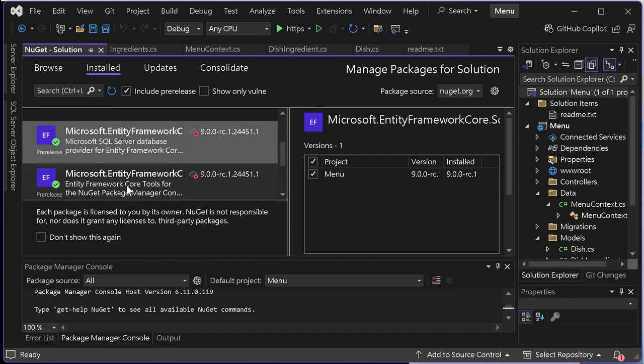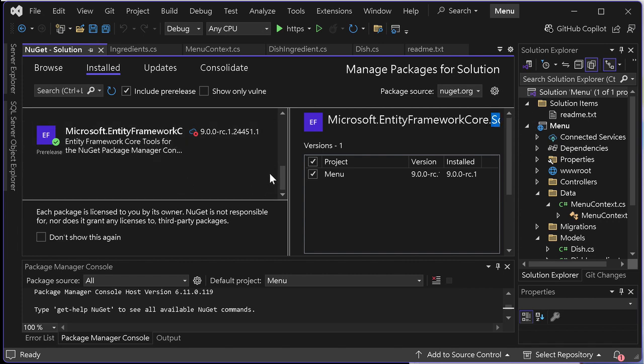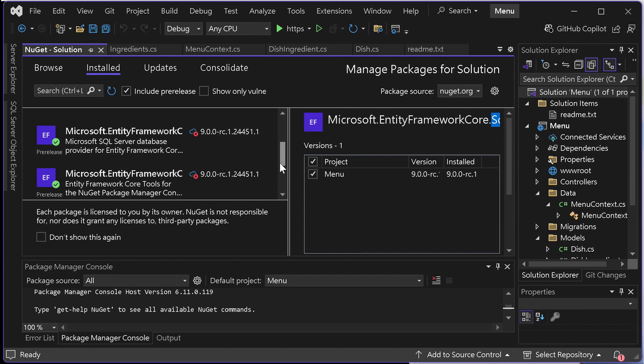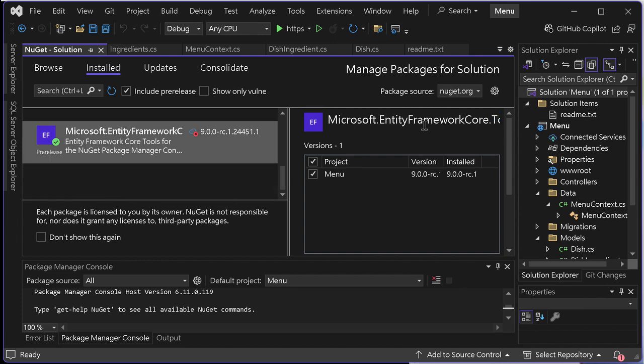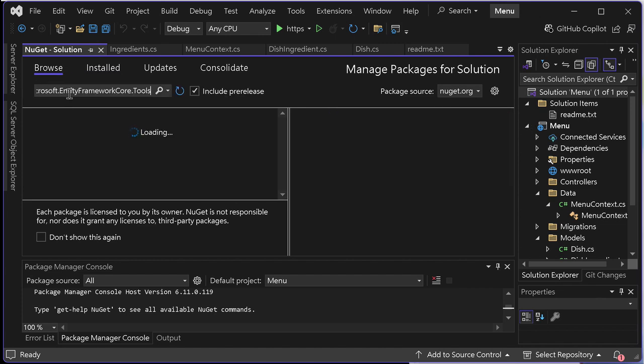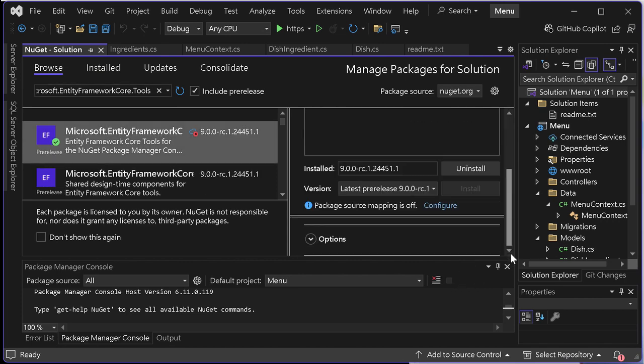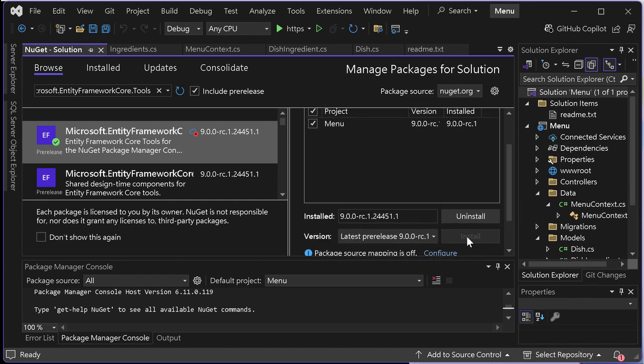The other thing we have to install, as I told you before, is Microsoft.EntityFrameworkCore, then Microsoft.EntityFrameworkCore.SqlServer, and then Microsoft.EntityFrameworkCore.Tools. You can search for these libraries, and then you will find the install button. For example, I copy this here, and you will find the install button here.